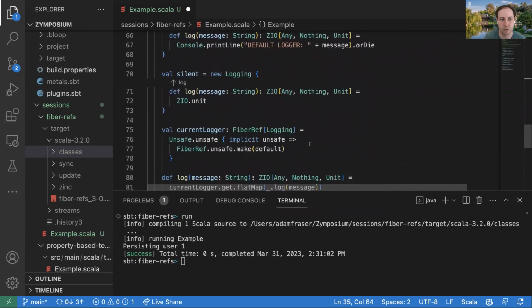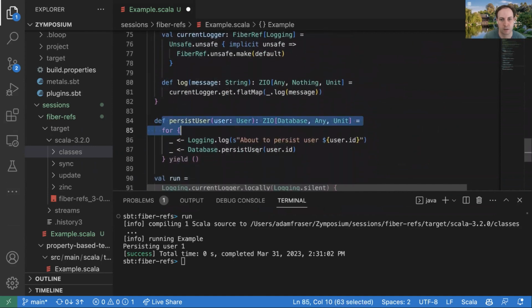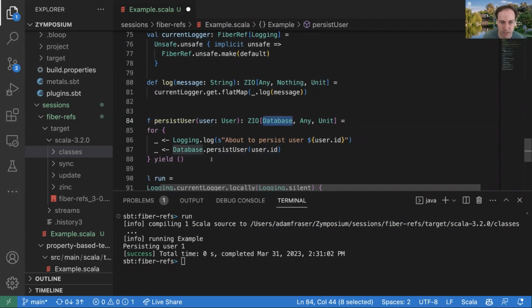So if we go back to our persistence example here, this database seems pretty integral to what we're doing here. I mean, this is like the whole point of calling this function. So I think it makes a lot of sense to reflect this in the environment type of like, hey, you can't persist something unless you have a database, and won't even let you run it without that.